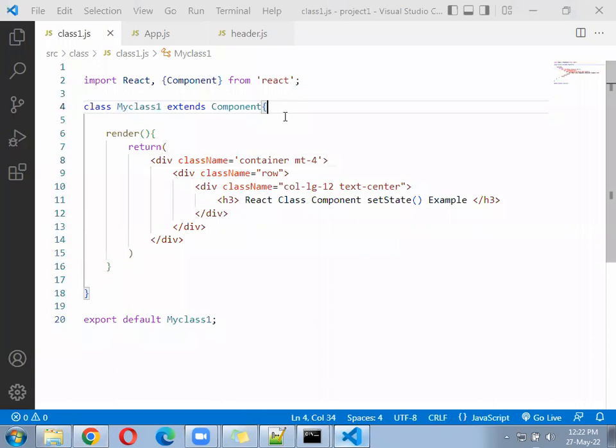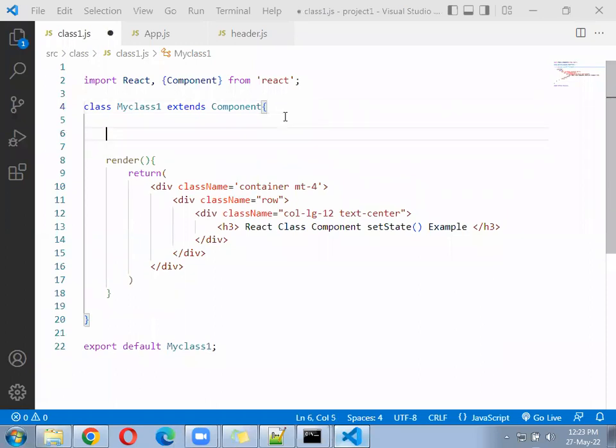Remember, in functional component, how do you create the state variable? Using useState. Using useState in functional component, we create a state variable.